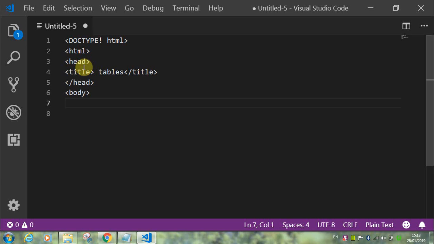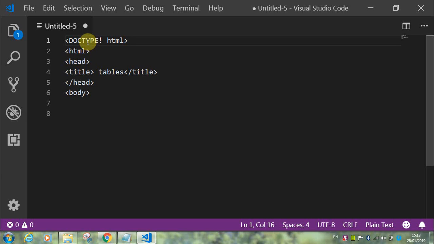Before we proceed with the table, I forgot to mention a really important tag from the previous videos. Whenever we use HTML5, we need to use the doctype HTML. What the doctype HTML does is it converts the previous version of HTML to HTML5.